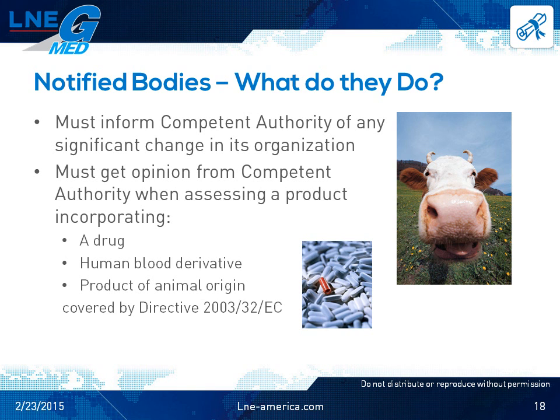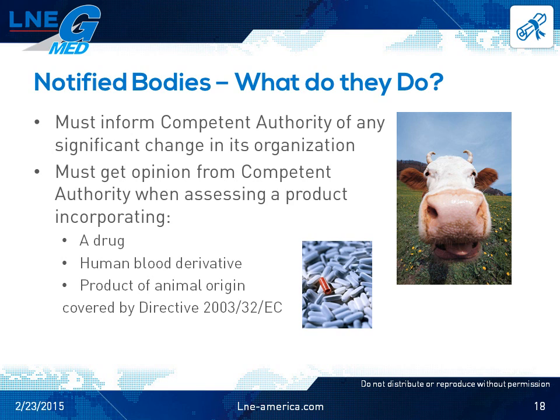Also, in terms of how notified bodies are assessed, notified bodies must inform competent authorities of any significant change in its organization, just like medical device manufacturers. This is because notified bodies have quality systems too, and any changes to their quality system should be reported to make sure that the notified body can maintain its duties with respect to manufacturers and competent authorities.